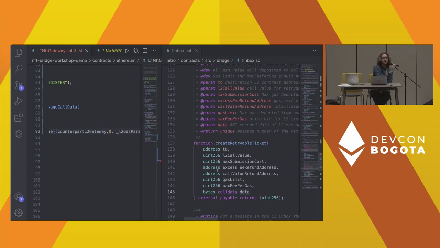Yeah, question. The L2 call value? Yeah. So think of L2 call value, when we're creating this cross-chain message, we're creating something that's going to look a lot like an L2 transaction. It's just going to appear at L2, unsigned, basically. So for that L2 transaction, we need to specify all the usual fields. We'll build out the contract call in a second, and we'll see what the L2 transaction is doing, but here we're specifying all the necessary things. So we have the contract call, the address, and then the actual call value just on the L2 side. Yeah, hopefully that makes sense. If not, hopefully it'll become clear in a second when we see the full flow.